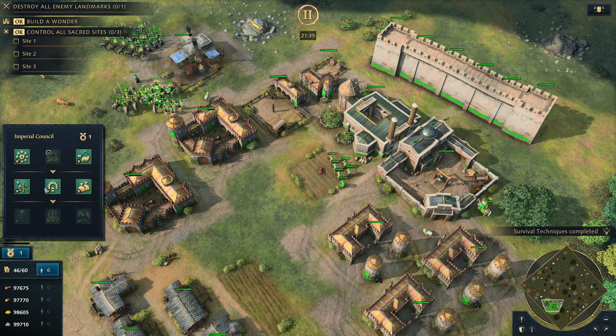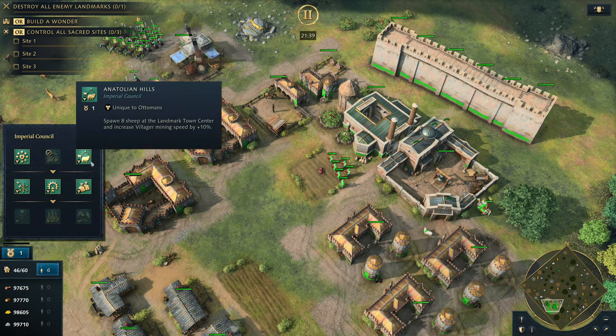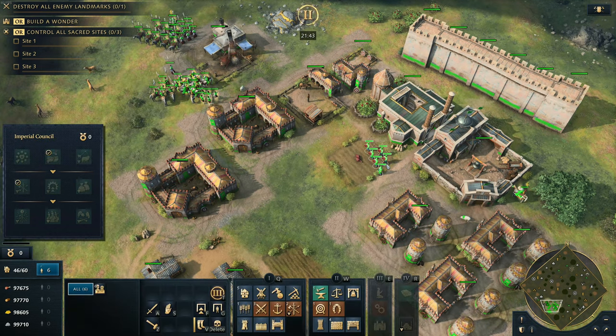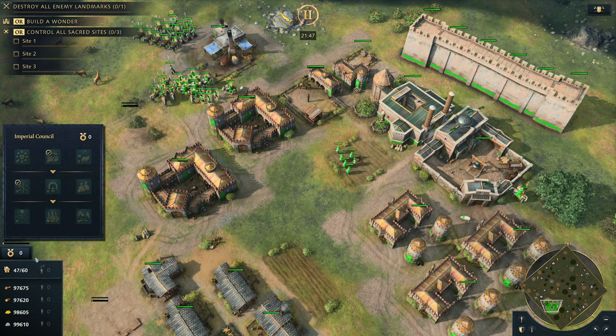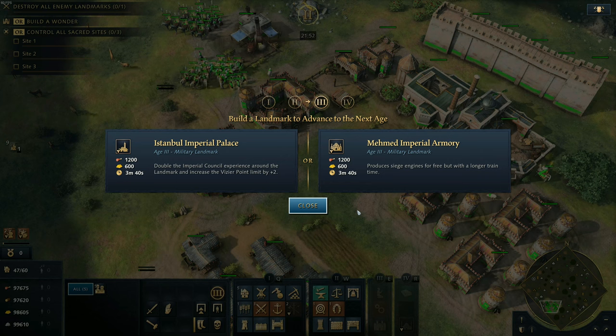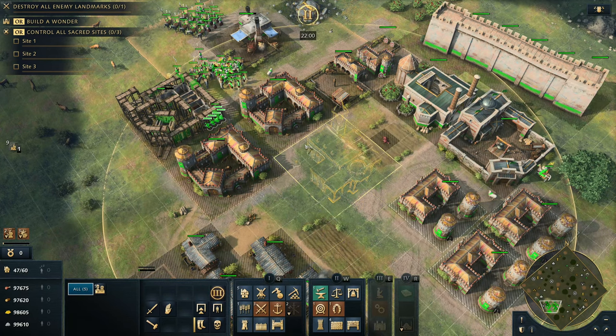Increase military skills that can be built by +1. Allow siege engines. So we're going to go for military campus, of course. Get our next military school down. Drop that bad boy down, but we're also going to make sure we get our next landmark. Istanbul Imperial Palace. Double the Imperial Council experience around the landmark and increase the vizier point limit by +2.